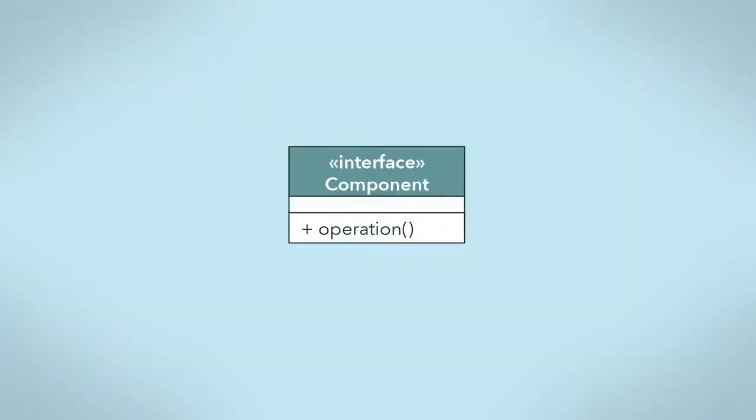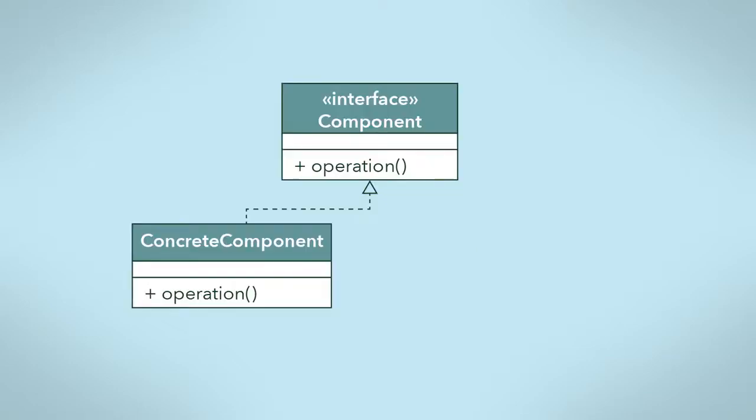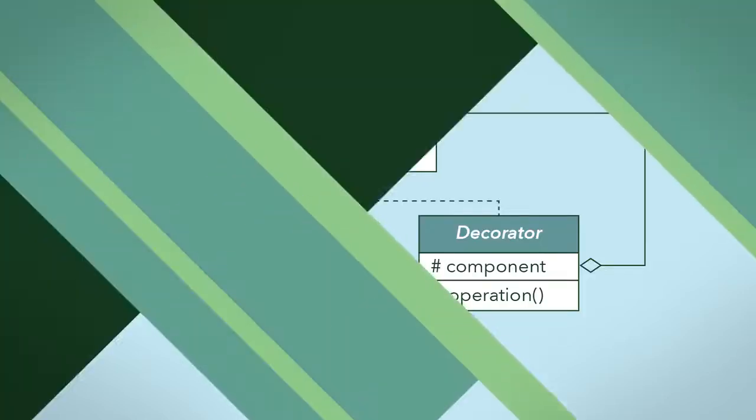Now let's look at how the decorator design pattern is structured with a general UML class diagram. The component interface is used to define the common type for all the classes. A client class will expect the same interface across all the component classes. A concrete component class implements the component interface and can be instantiated. An instance of this class can be used as a base object in the stack.